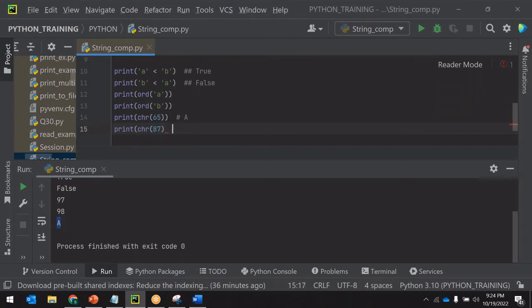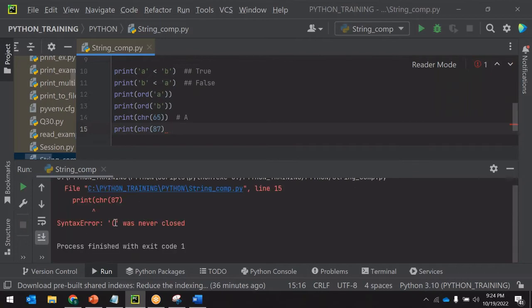Let us see what character it is going to print. Control Shift F10. Here you can see it is printing chr of 87. I'm just missing a parenthesis here.